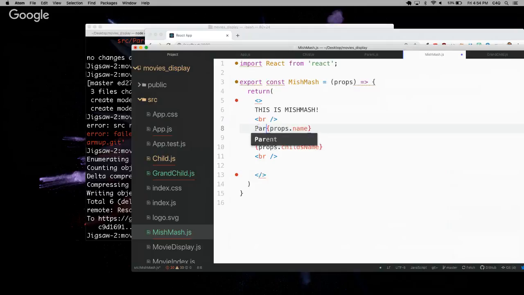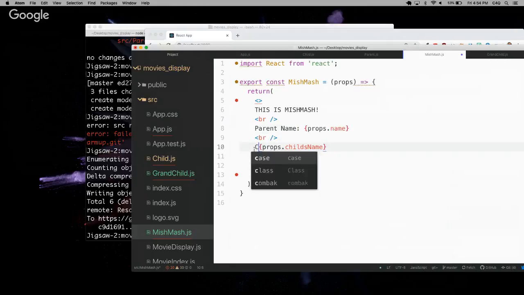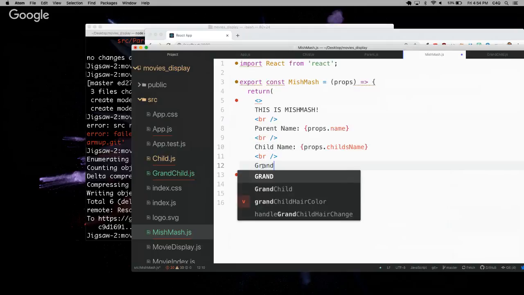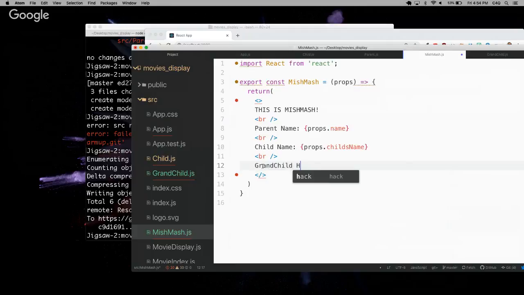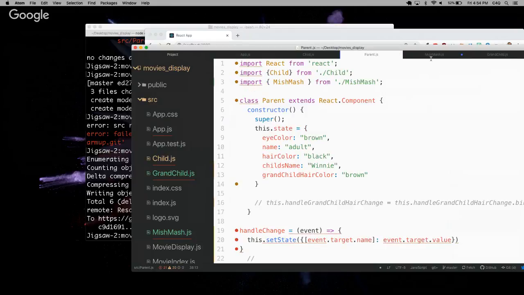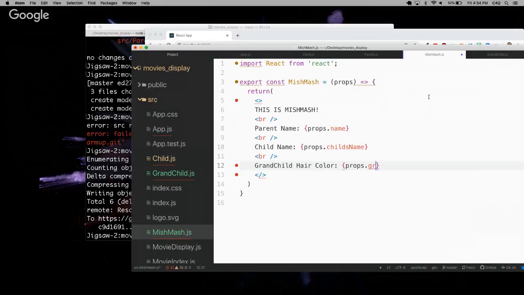So I'm going to say parent name, child name, and then the most important part of any family is the grandchild's hair color. Grandchild hair color, because that's also what we're changing, right? And so I'm going to say props dot, and what's it called in our parent? Grandchild hair, perfect, very aptly named.